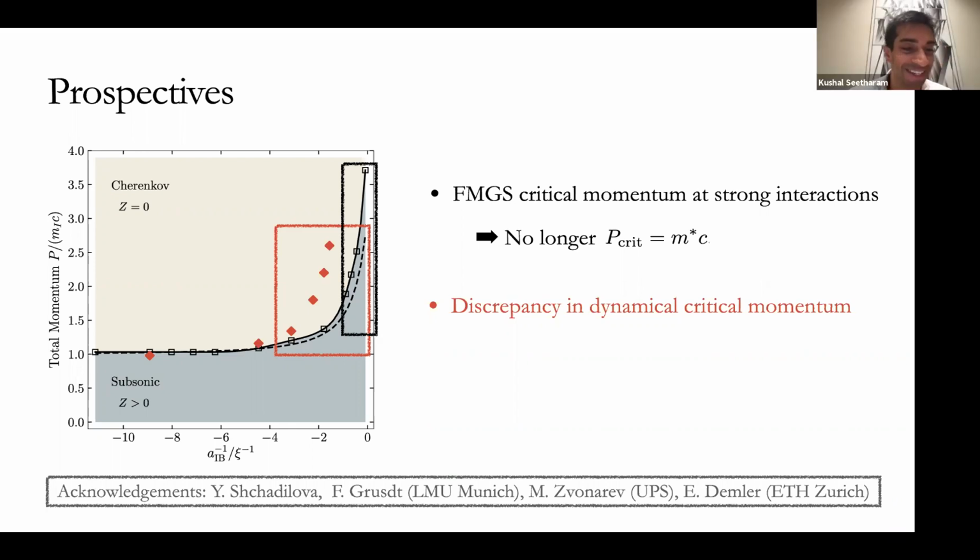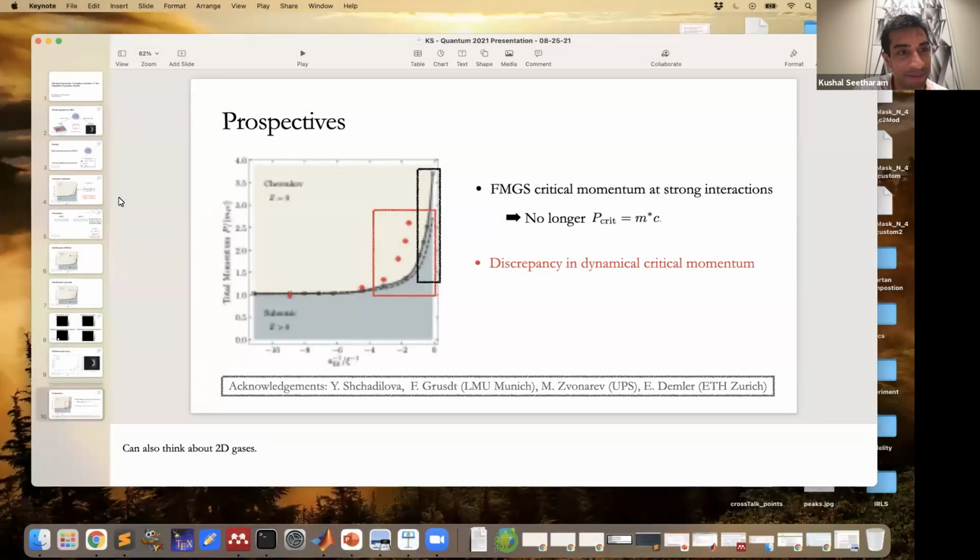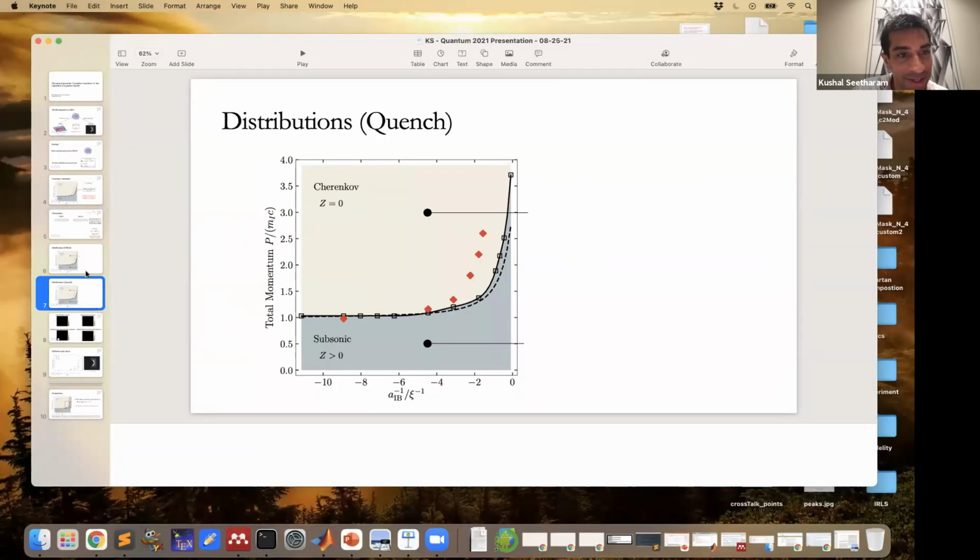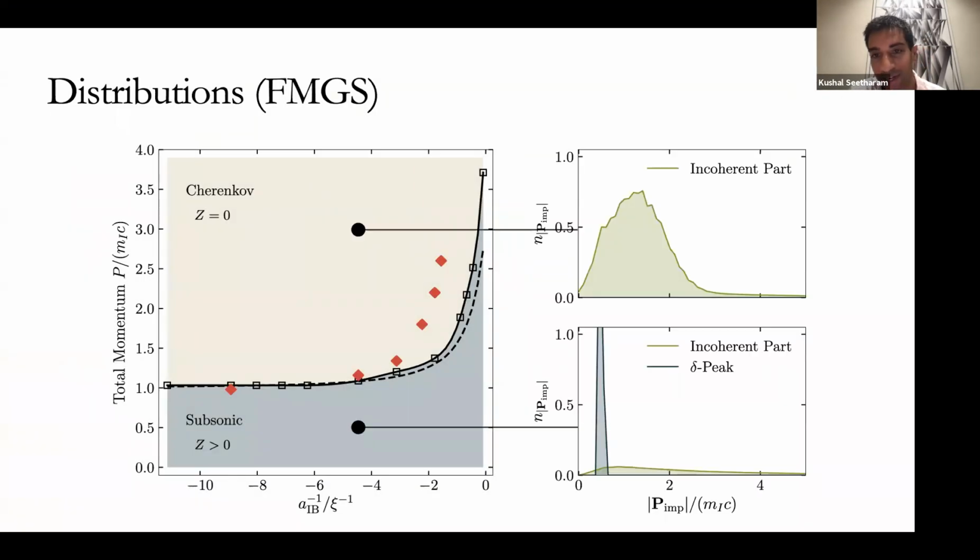Yeah, it's a very interesting question. It's also one that bothered us a little bit, and we thought about a fair amount. What I can say is that there is always, of course, some finite probability, as you mentioned, for the impurity to be below the speed of sound. I think you can even see that in these distributions I showed, right? The distribution ranges all the way to zero, even in the supersonic regime.